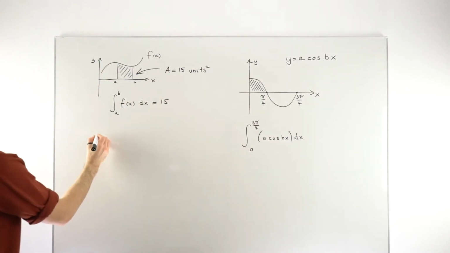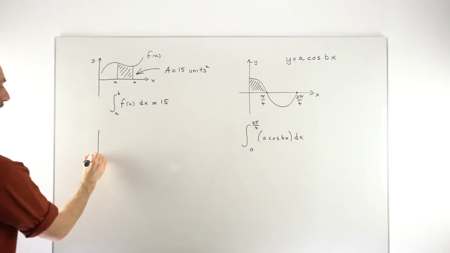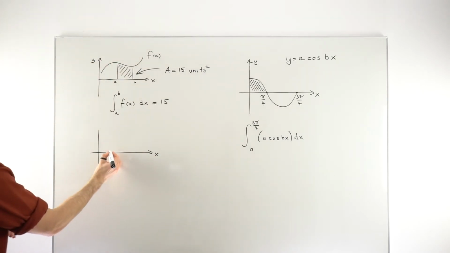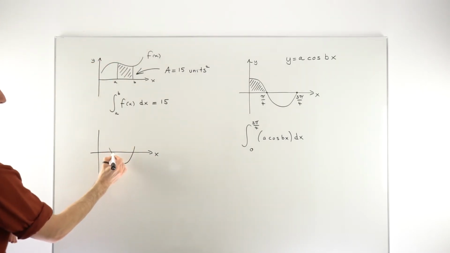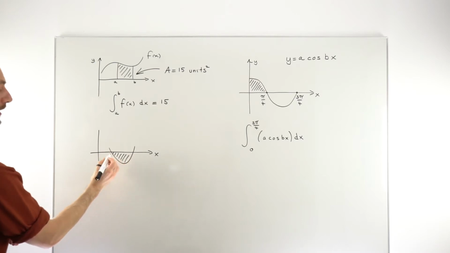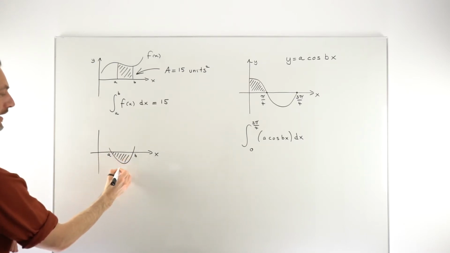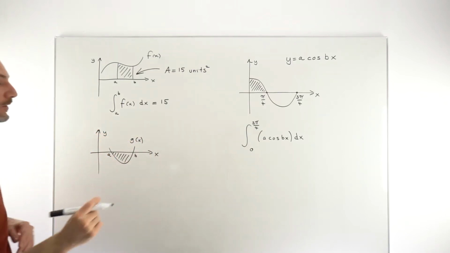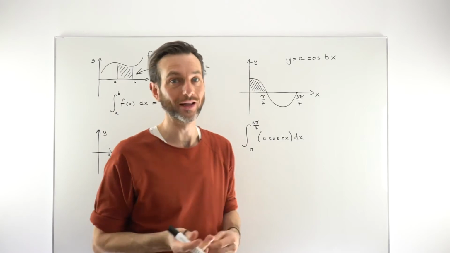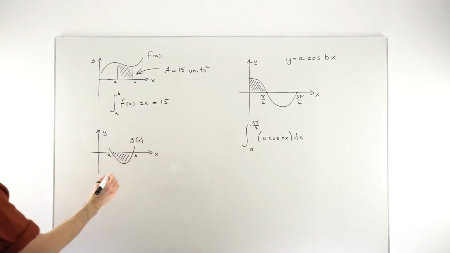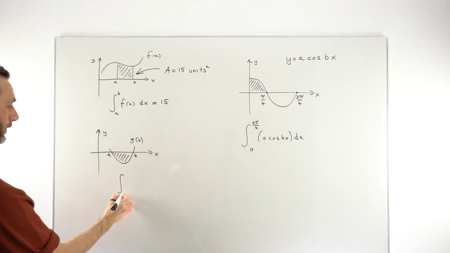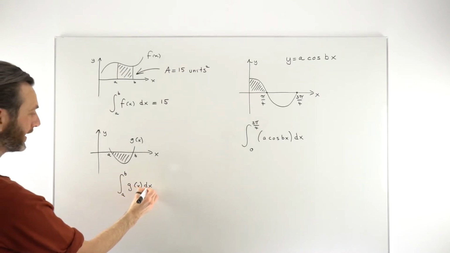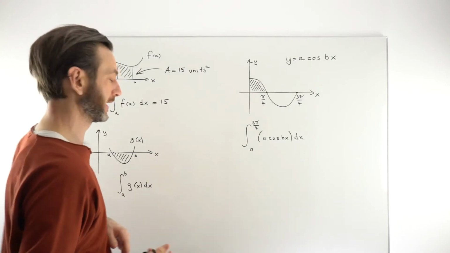The only slight caveat to that is if your shaded area is underneath the x-axis. So that one was above the x-axis, let's say you had, for example, a parabola going like this, and you wanted to find the shaded area here. Let's say again the limits are a and b, and let's call this function g of x. So the process would be very similar, and there's still an almost direct correlation, but there's a little subtlety here. So if we evaluate this integral, so integral between a and b of our function, which is g of x dx, so remember the dx means with respect to x.